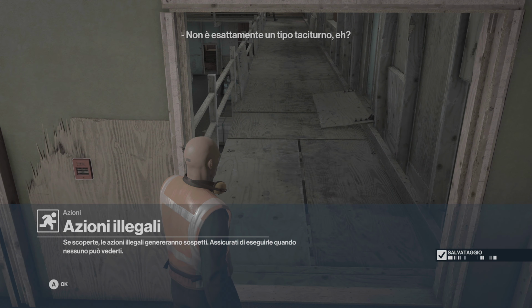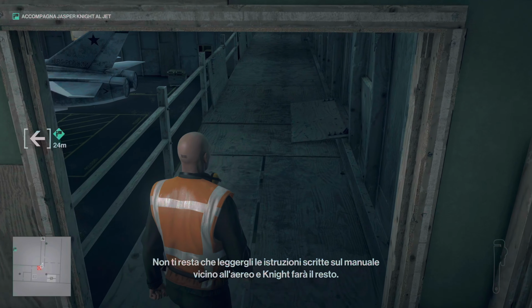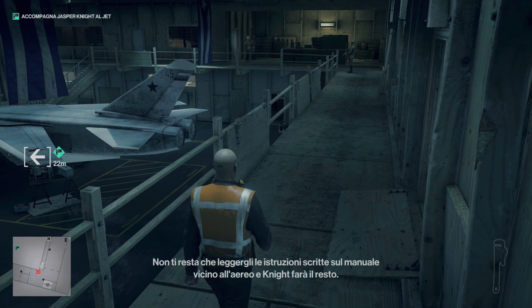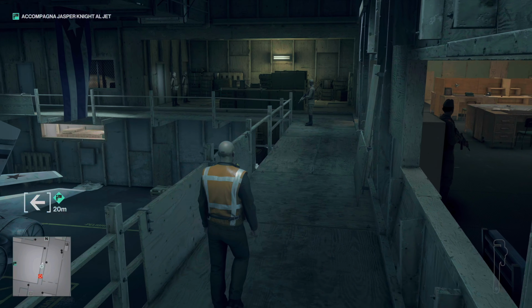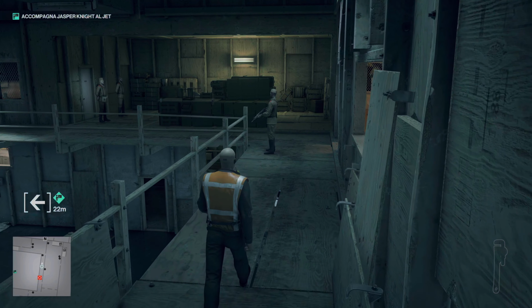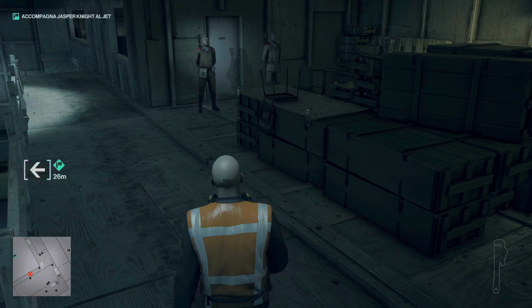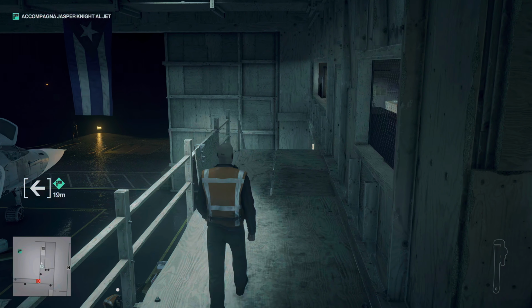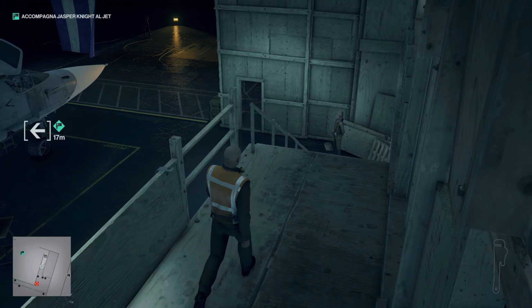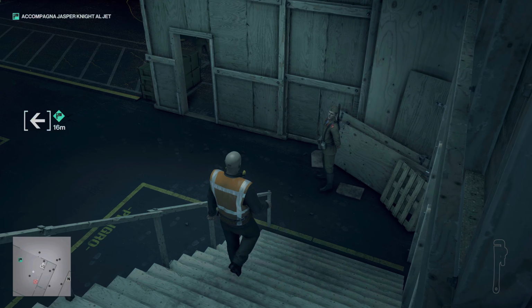He does prattle on, doesn't he? Anyway, you're almost there, Initiate. All you need to do is read him the instructions in the manual by the jet, and Knight will take care of the rest. Boy, is he in for a ride. How's the mechanic?